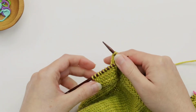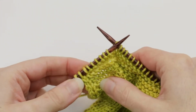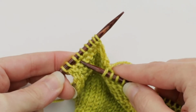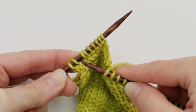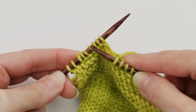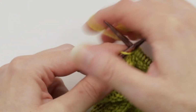Okay, so let's take a look and see how far away we are from 3 stitches before the last wrap stitch. Now again, here is our wrap stitch right here. Again, I can tell there's that horizontal bar underneath it, and I can also tell because it's the stitch right next to the gap. So 3 stitches before that would be 1, 2, and 3. So I have 3 more stitches to knit.